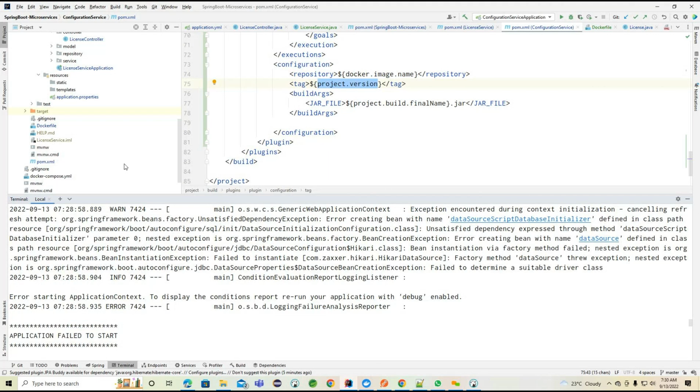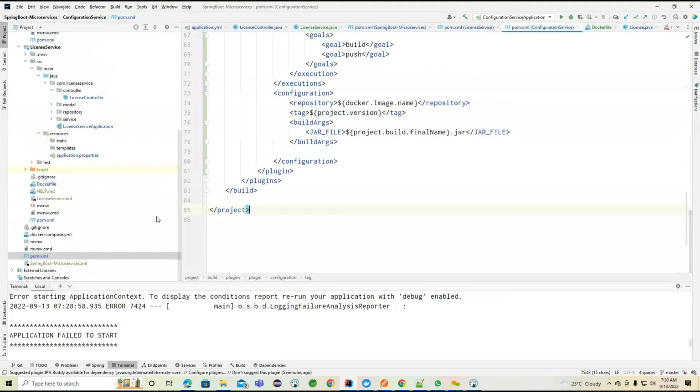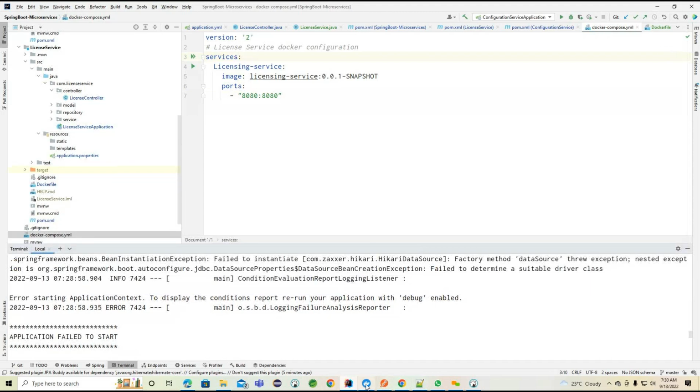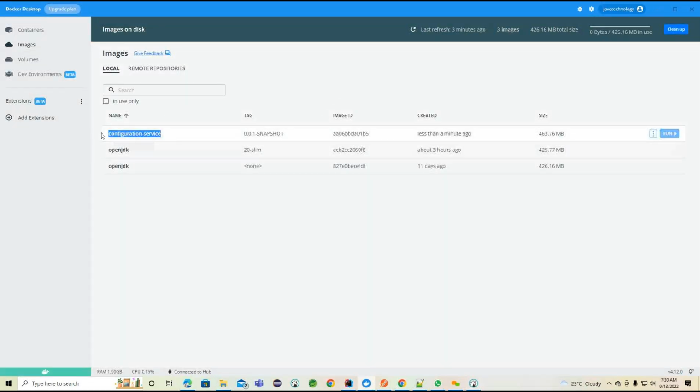Now what we can do, let me go to this. We have a docker-compose file here. We'll try to create these sections. Under this services section, one more service I'm going to create here, something like a configuration service.